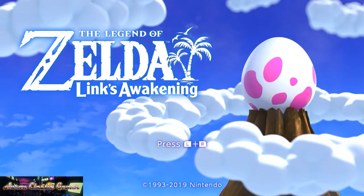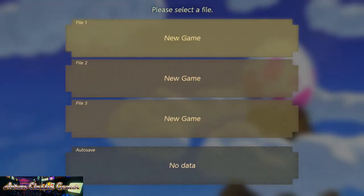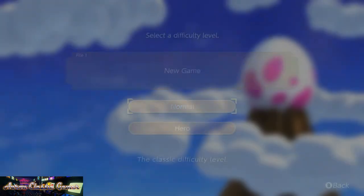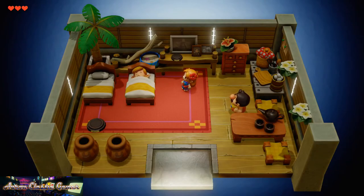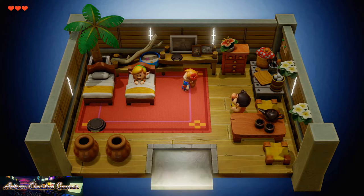All right, let's go ahead and press L and R here in just a second. It just starts over again. Do a new game. Let's see, that's a classic difficulty level. Take twice as much damage. No heart drops. For advanced players, no thank you. A classic difficulty level. Enter your name, it will be Link. No sense in messing with a legend. People keep talking about the Legend of Zelda: A Link to the Past might be remade. I don't know. To me, that game's perfect. I hope it's not, but let's keep our mind on what's here at hand.